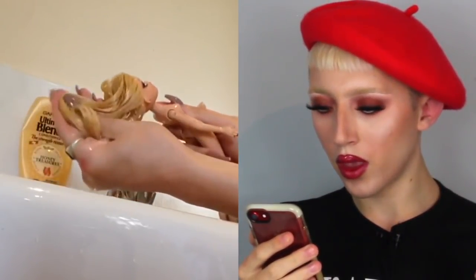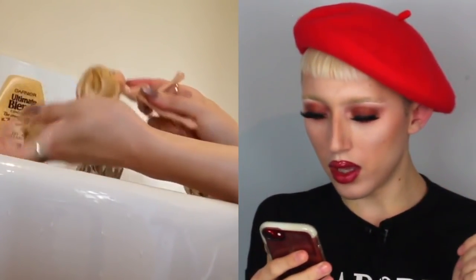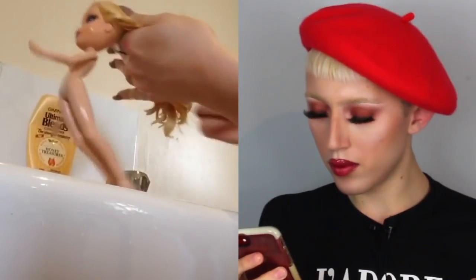And you want to massage this in for about 5 minutes, guys, just to make her hair really, really soft. While the conditioner is still in her hair, you want to keep brushing it. Oh my God, that is so hot. Ow! Feel how hot that is.